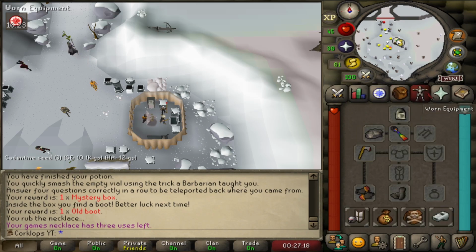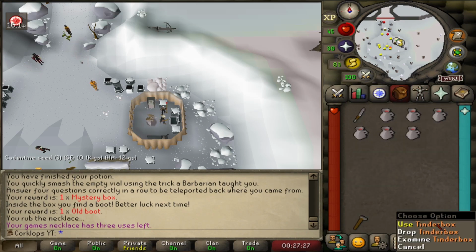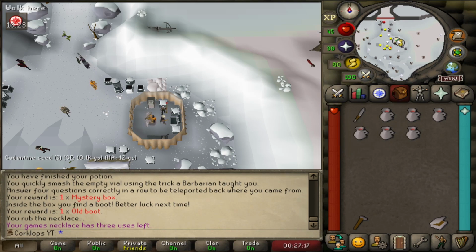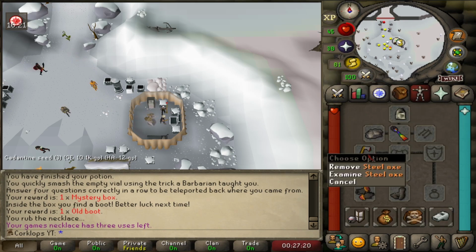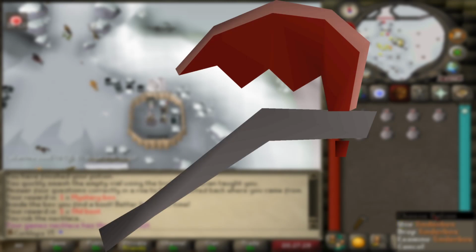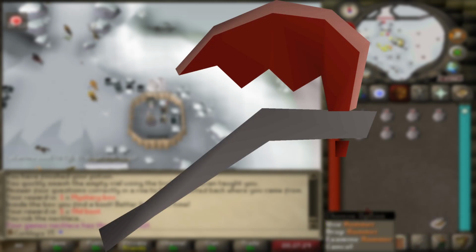For your inventory, you'll need an axe, a tinderbox, a hammer, and a knife if you want to fletch. Make sure to use at least a steel axe, as steel, mithril, adamant, and rune axes all perform exactly the same here. A dragon axe may chop slightly faster if you have access to one.